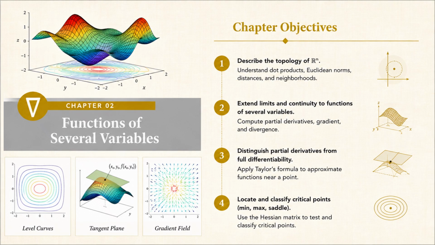We now begin the second chapter of the course, which focuses on functions of several variables. Unlike single variable calculus, where a function depends on one variable, we now study functions that depend on two or more variables. This allows us to model much more complex phenomena encountered in science, engineering, economics, and many other fields. In this chapter, we will develop the mathematical tools needed to analyze these functions, understand their behavior, and solve optimization problems involving several variables. Let's start by introducing the geometric concepts that form the foundation of this chapter.